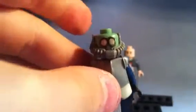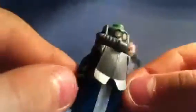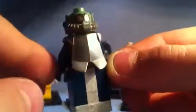Next is Wat Tambor. I know a few other people have made one of these. He is the foreman of the Techno Union. I've made him through use of these two blue pieces. I've put them together, and then I've put this silver strip all the way around. He is the Episode 2 and 3 version because in the Clone Wars he is gold, but I didn't have any gold, so I've used silver.